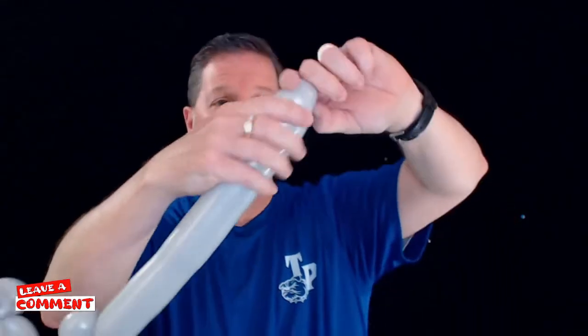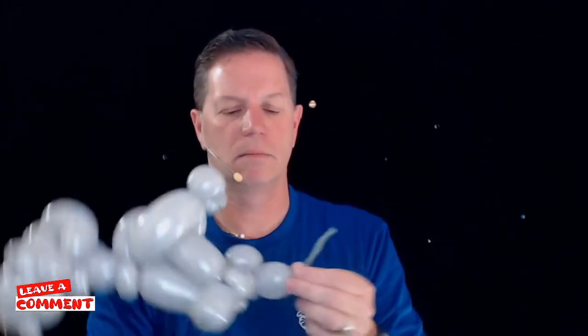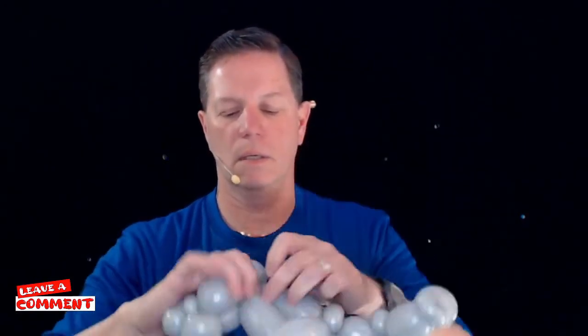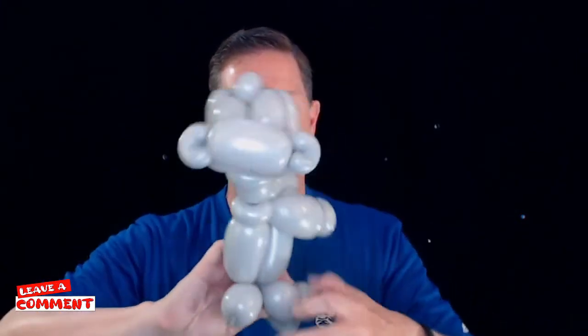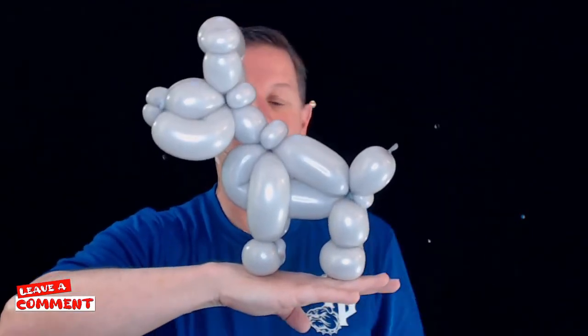Now I'm going to finish off this foot. I'm going to break this down because I need to make it the same size as the leg. I'm going to tie this off, bring this up, wrap it around. Hopefully your bulldog is looking like mine. We still got the ears to put on here, the nose to put on. But you can see the shape of the bulldog's legs — how it sits where you have the lower back leg. It sits like a bulldog. Bulldogs, remember from Bugs Bunny cartoons — a bulldog had that sloping back. That's the same effect that we want with that tail that's up.